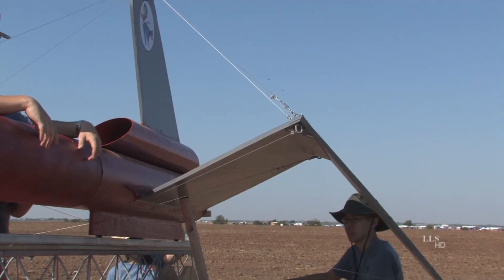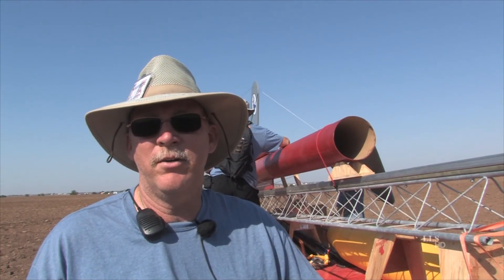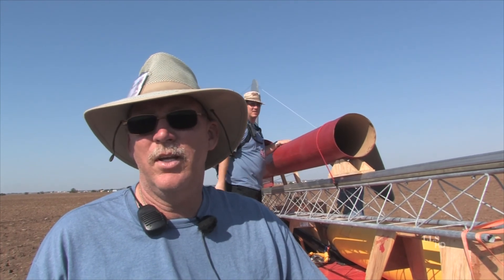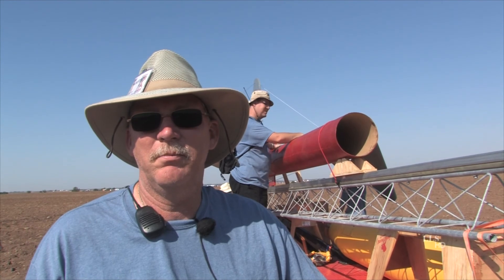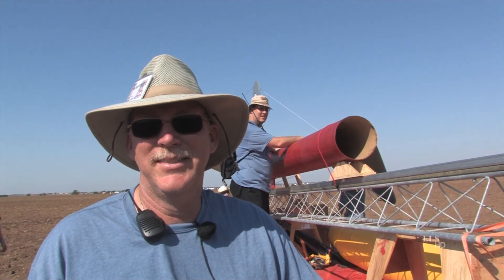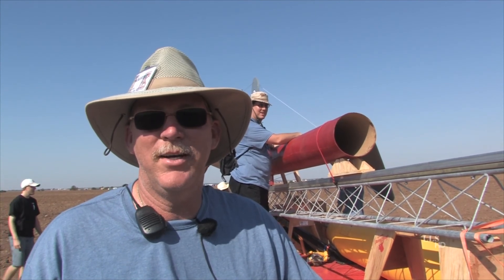There are wires on this thing in the back — what are those for? That's just to stabilize the fins due to the unique configuration Jim Pliss came up with. The wires just keep them from flapping all over the place and keep them tucked in tight. Maybe we should tell Jim to make things that are upscale a lot easier. We talked about sending this back to Jim and saying: okay, you can kit it now, we're done.